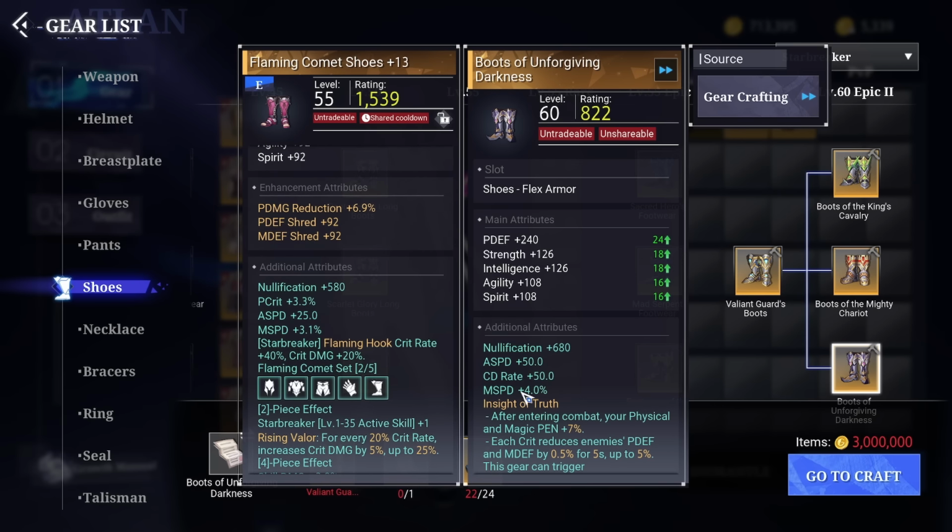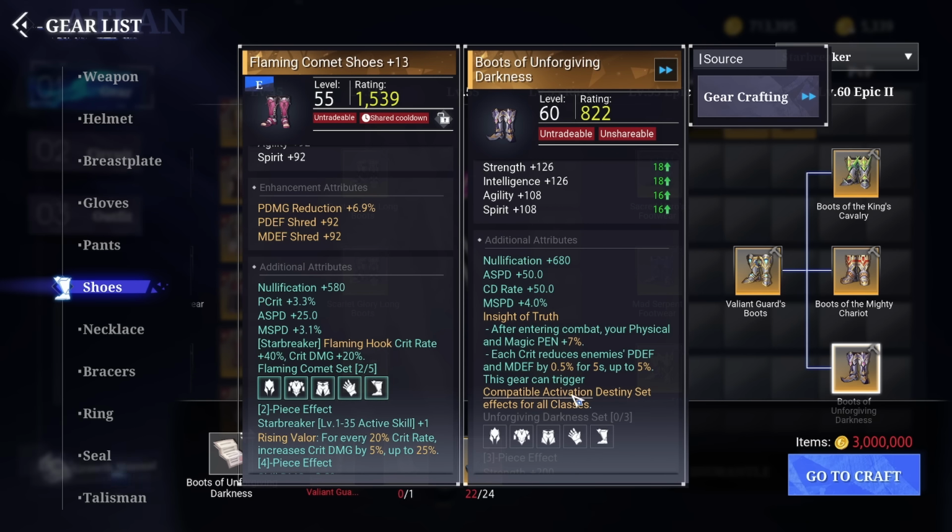Because the attack speed 50 and CD rate 50 is just massive stats for me. I am struggling with slow animations and CD rate. This would help me quite a lot. And on top of that, it's giving me penetration and it reduces the enemy's defense. So even if it's this team-based stuff, it helps you in solo too. But the main thing is the base stats, attack speed and CD rate are massive. It's gonna help you out a lot to get quicker animation speeds and better cooldowns.